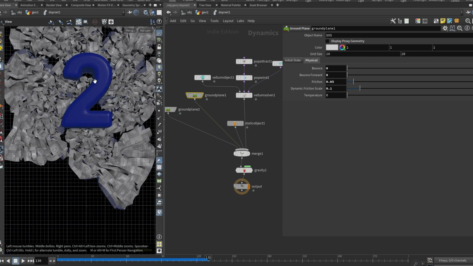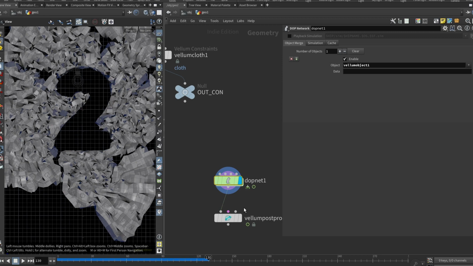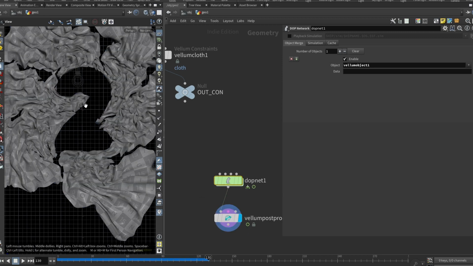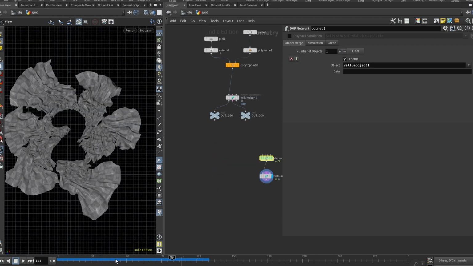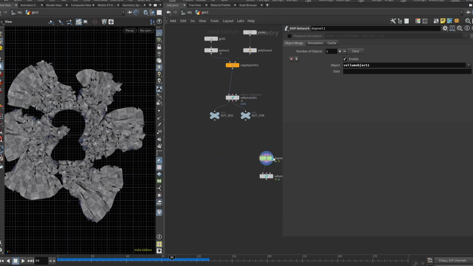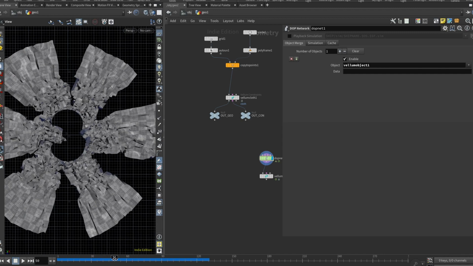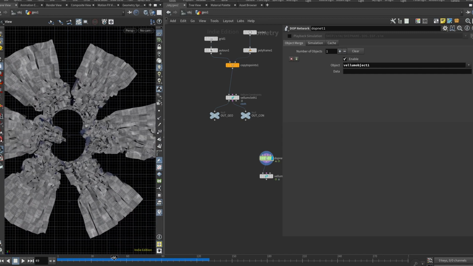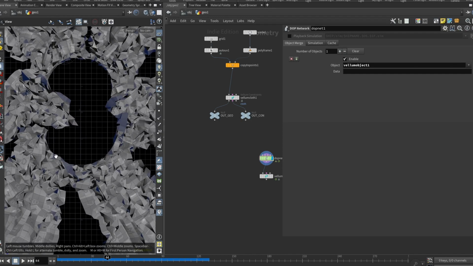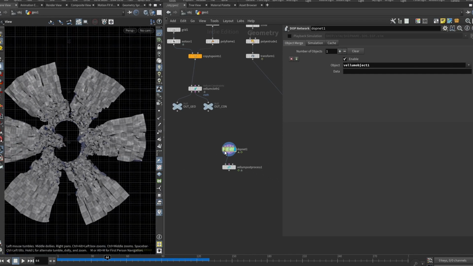So at frame 130 it looks like this, but let's enable the Vellum pose process, and yes, I like this much more. It's hard to scroll with a subdivision turned on, but basically it goes like 3, then 2, and you can see that with the 3 we have this artifact in here. So how to get rid of it?